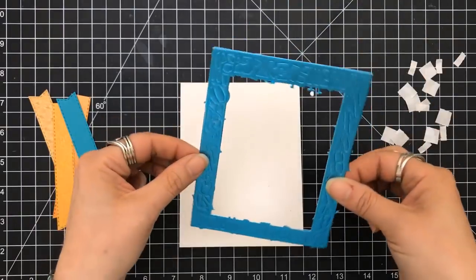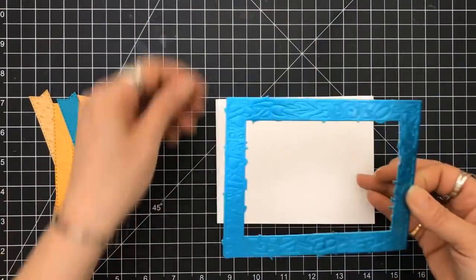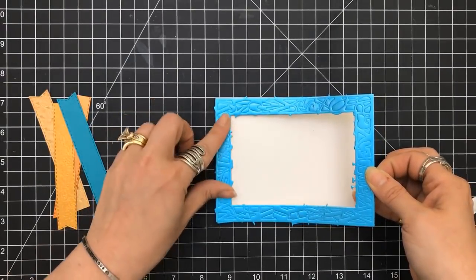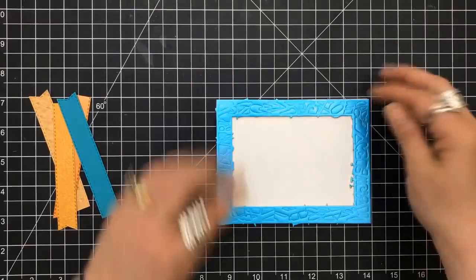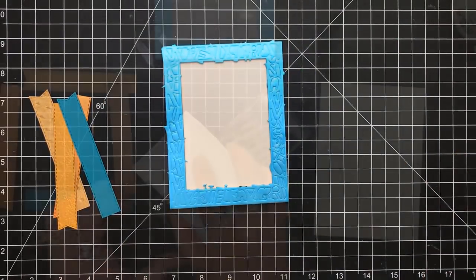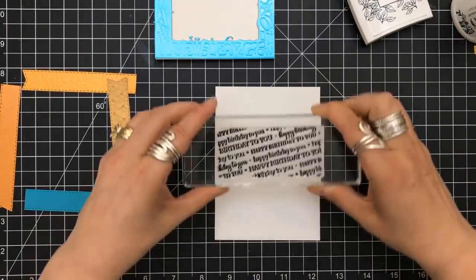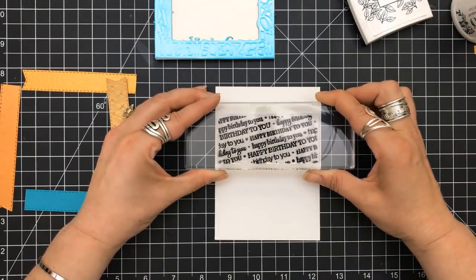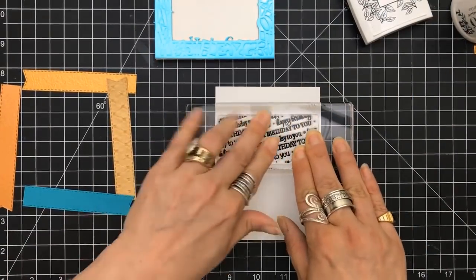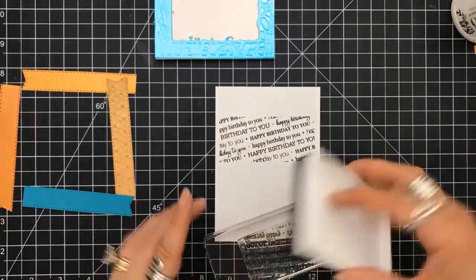I used a lot of foam squares because I could not find my double-sided tape. And I'm going to set this down on my 4 1/4 by 5 1/2 top folding card base. Now remember, this does extend a little bit, just slightly over that edge of 4 1/4, but it's okay. It's still within those guidelines. I'm going to use the happy birthday stamp. Happy birthday, in all different types of fonts. And I'm going to stamp this twice.